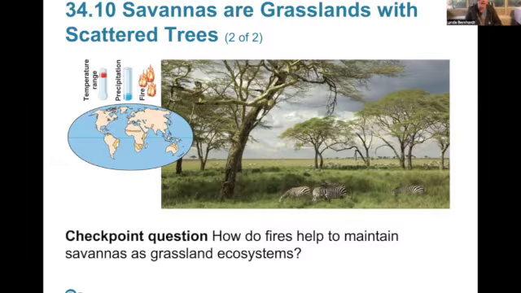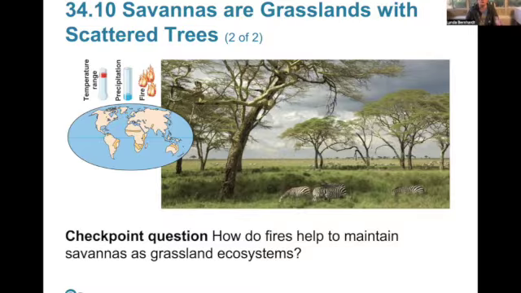But imagine in The Lion King, everything's green and lush, and then no rain, everything's getting drier and drier and drier. And then you have Simba and Scar having the big battle. You've got the lightning and then the fire, and it goes rushing through there. And then after that, you see the big storms, you see the rain, and then everything's lush, everything's wonderful. They hold up another baby lion. That's pretty much what happens because you need the fire to clear everything out. That is literally part of the ecosystem here.